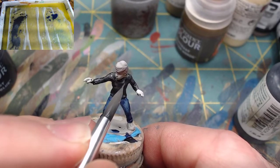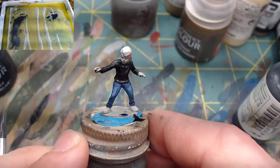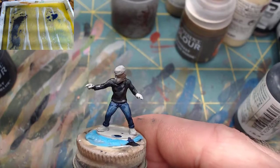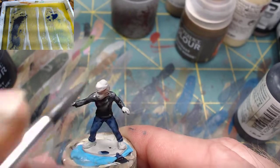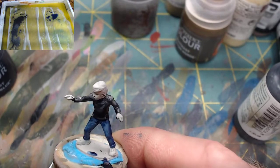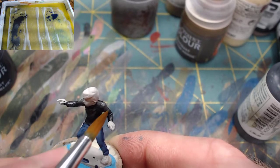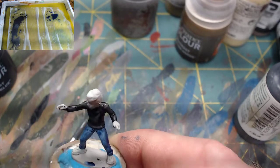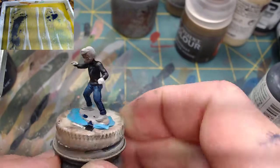And the other great thing about having the wet palette is when this dries, this gray is going to really be prominent. So we'll have the original black color that I can thin even more down and then just glaze over it. See, that's a little too much for me. And also, it provides us with the paint being wet, literally, it provides us the ability to do wet blending on the fly.